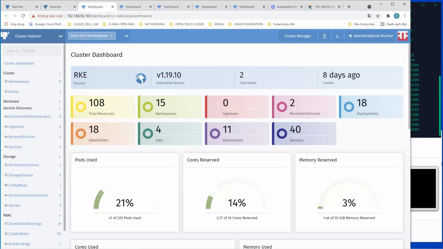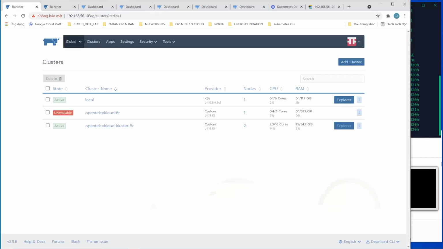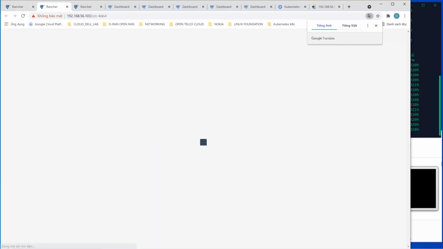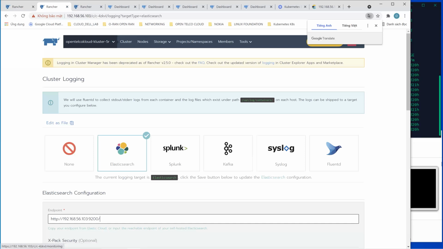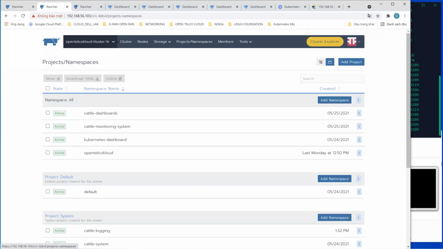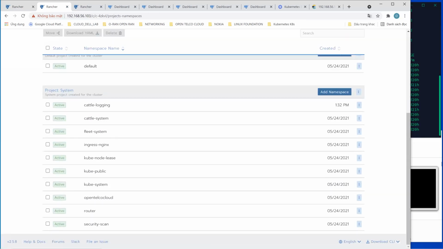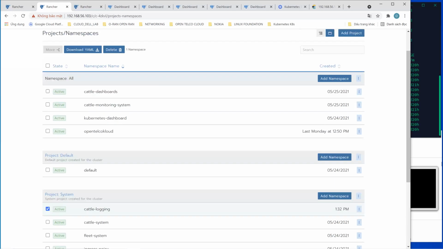Then we can also check that process from this one. Let's go to the project and namespace. I think it should be this one called cattle-logging.